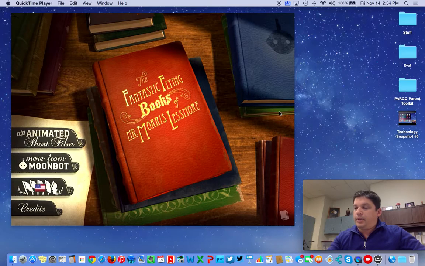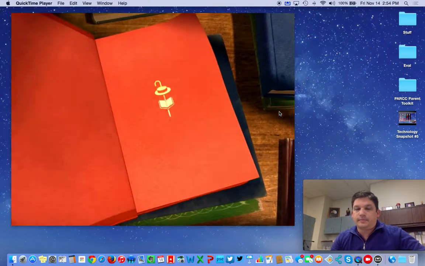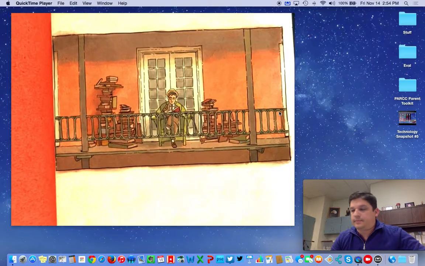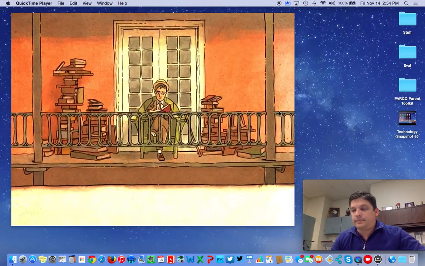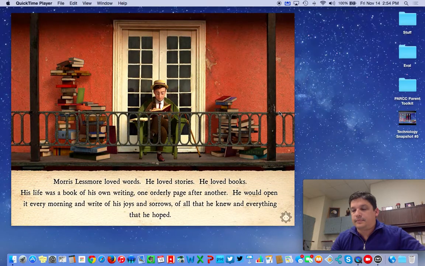So if we open up the book, Morris Lessmore loved words, he loved stories, he loved books. His life was a book of his own writing. you notice there are these little arrows that are coming up here?